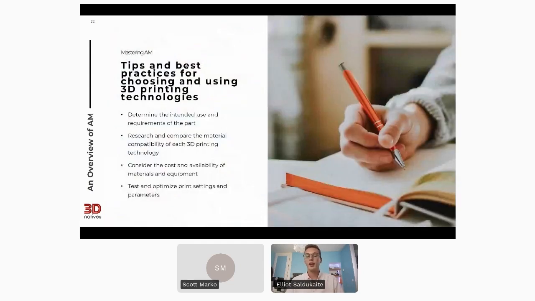A few other tips and best practices to actually choose and use 3D printing technologies. Just before, we saw the parameters, but you also need to choose the correct technology and material you want to use for each project. So you really have to sit down before starting 3D printing and determine the intended use and requirements of the parts.